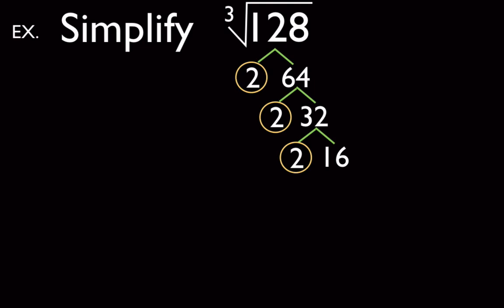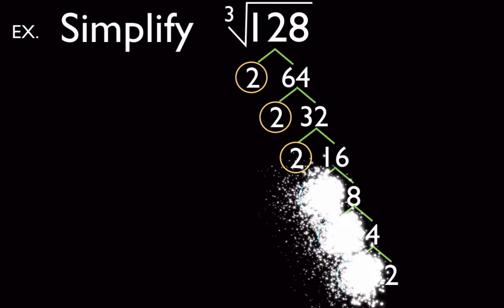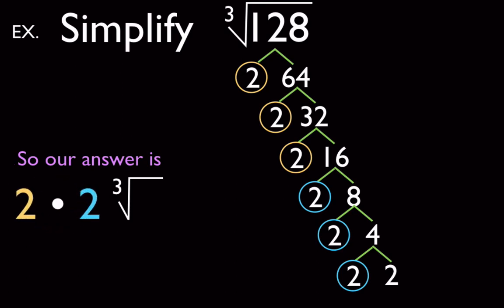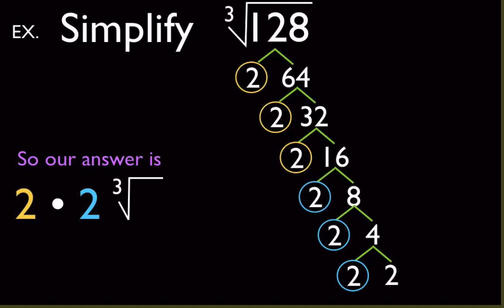Okay, now what I notice is, hey, I have 3 2's. Continue to break this down. And again, now I'm down here. What I'm looking for this time is instead of a pair to exit, I need 3. So I obviously already had one trio of 2's. Now I have a second down here. Each one of those sets of 3 equates to one 2 on the outside. So now I'm going to have a 2 on the outside, another 2 on the outside, and then what's left over, which is this 1 down here, needs to stay inside my symbol.